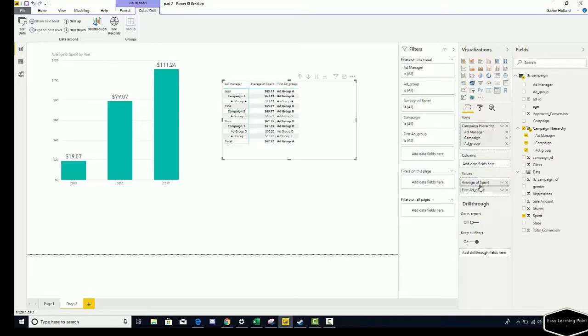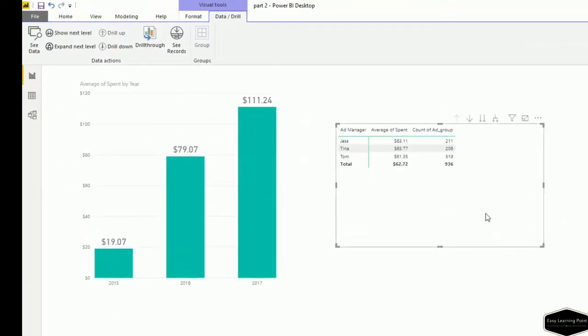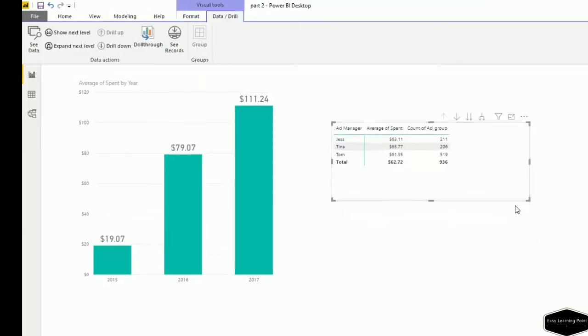I'm going to pull ad group in values, and we can see it says first. That does not answer our question, right? We want to know not first, and if we click the down arrow, and we don't want to know last, we don't want to know count distinct, we want to know every time that has appeared. So let's click count, and now we can go back up, and we can go up one more level, and now we can see count of ad group for those managers, and that answers the homework question.